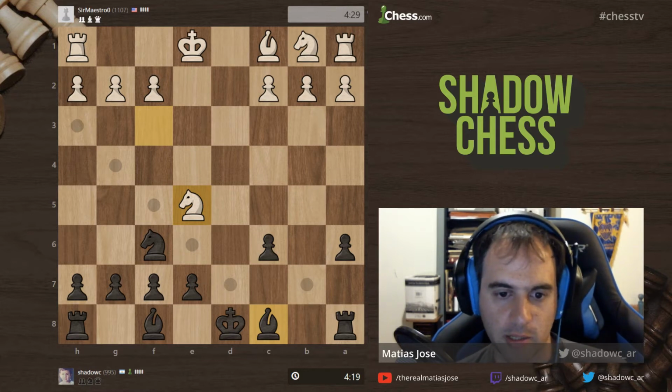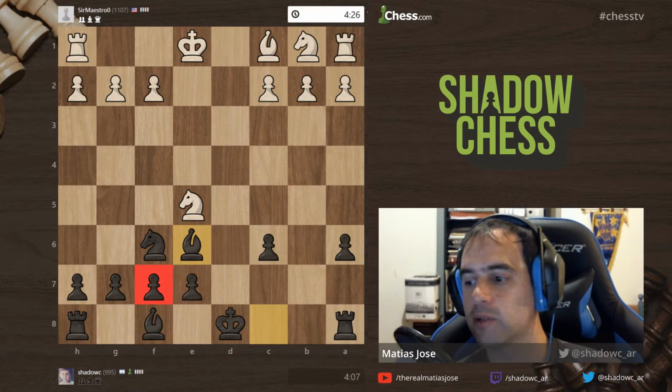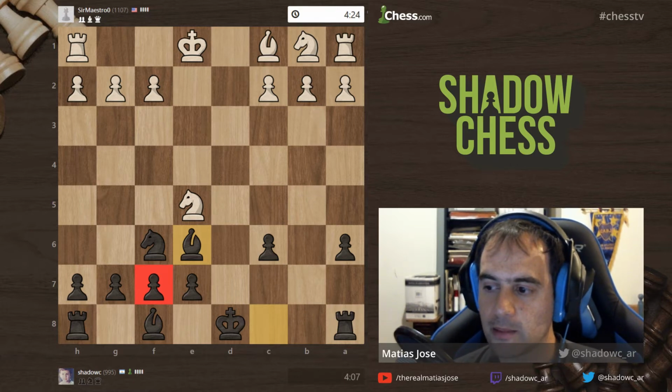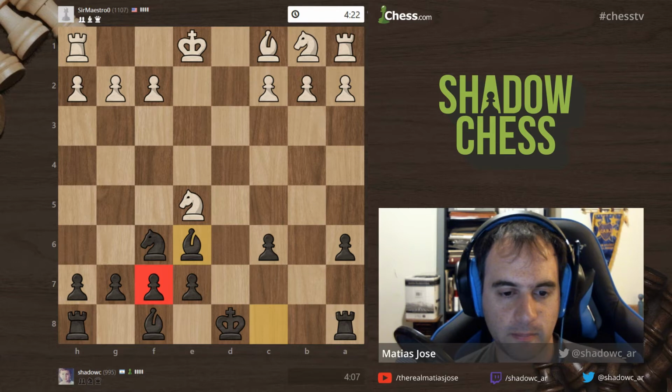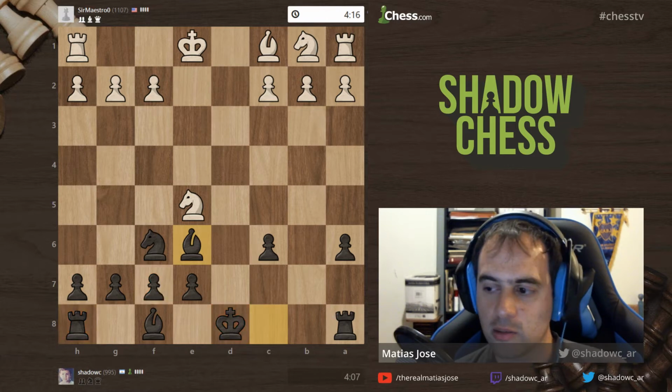But my pawns are hanging. What do I do now? Huh, interesting. I guess I'm gonna protect the f7 because it's a really weak pawn here. He can check the king and the rook at the same time.